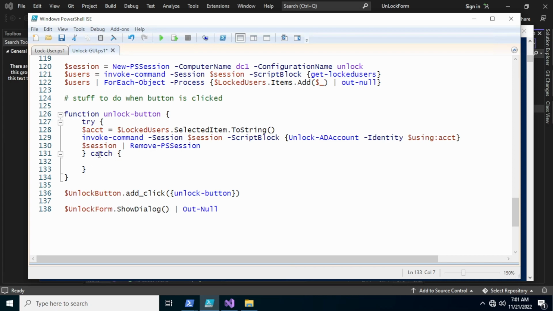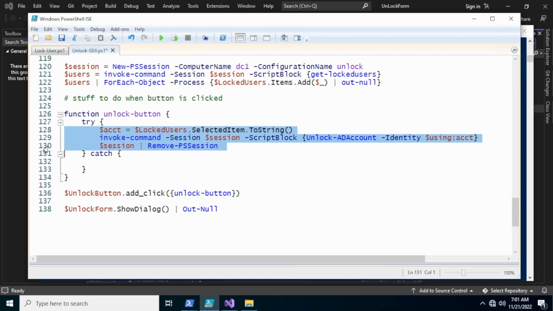So basically, if any of the code in the try produces a terminating error, so something that causes PowerShell to halt, the code in the catch would execute. If the code in the try all runs fine, the code in the catch does not execute.